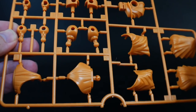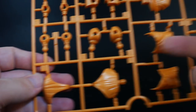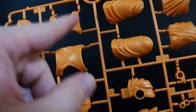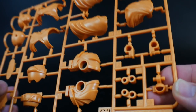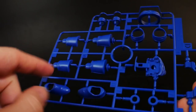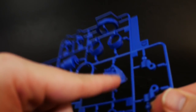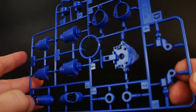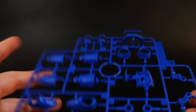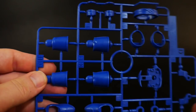Moving on to more of the reuse runners — this runner came out in 2016, which I'm assuming is going to be the first Goku. It's the trousers, so there's really no need to change it; it's pretty much the same build. You're going to have all this orange for the trousers. For Runner C2 you're going to have parts for the chest shirt — though this is probably not going to be utilized — and the shoes and more of the trousers. Runner D should also be a reused runner; this is going to be just blue. You get the shoes, parts for the trousers, and the little V-neck part of the shirt. The blue looks good. I really like this — I think this is going to be something I'm going to have a great time building because I love the colors and all the little details and designs. It actually makes it look like cloth just because of how the wrinkles are.